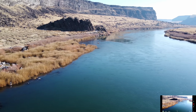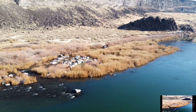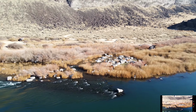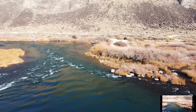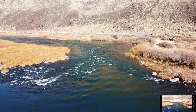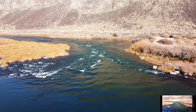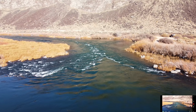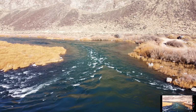And like I said, this is the 22nd of November, but it is a beautiful sunny day. When I looked in my pickup, I think it was about 48 degrees or so. Yeah, so there's those rapids. Let's get down a little lower, and we will go back over the top of them again here.